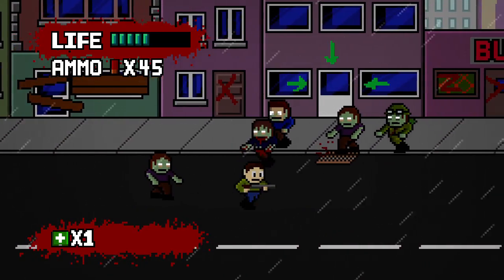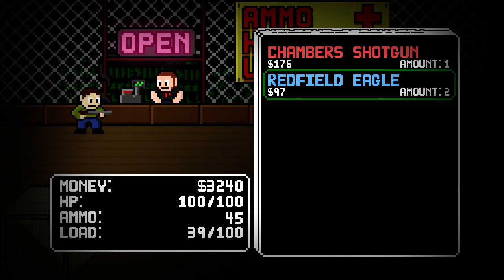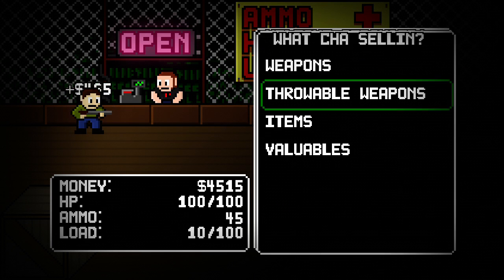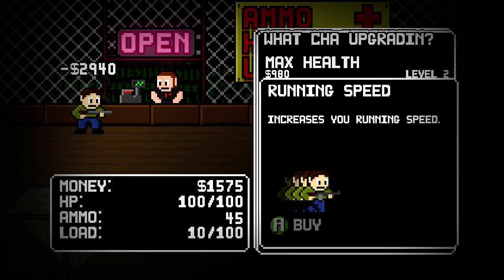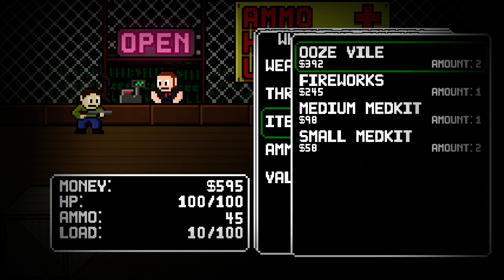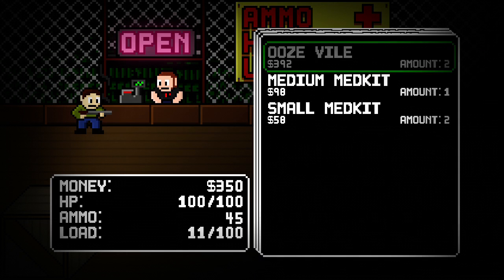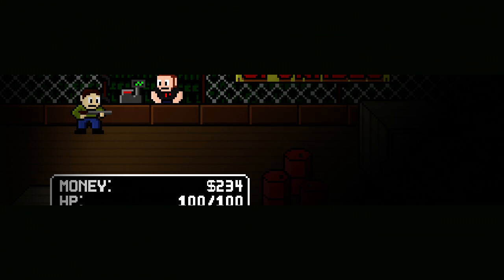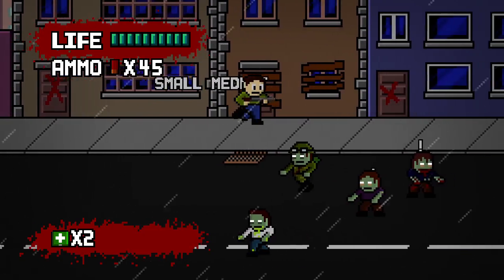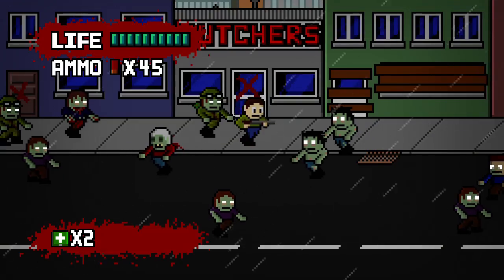Oh, come on, really? Stuff like that can happen. That's a pain. So I've used up all my ammo for that deagle. See, now at this point you can start to get fireworks, which are always useful. Fireworks will make the zombies stand still. So I spent a lot of time in the store there, but it was all useful stuff.